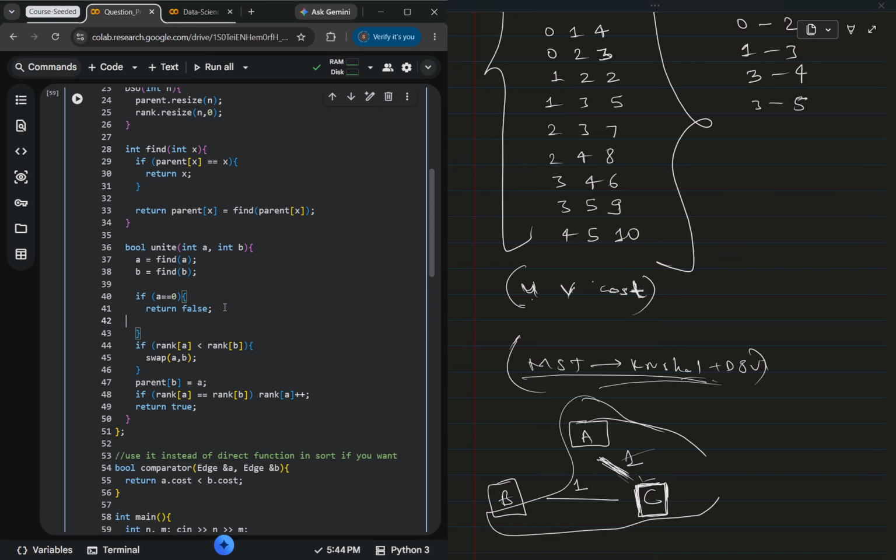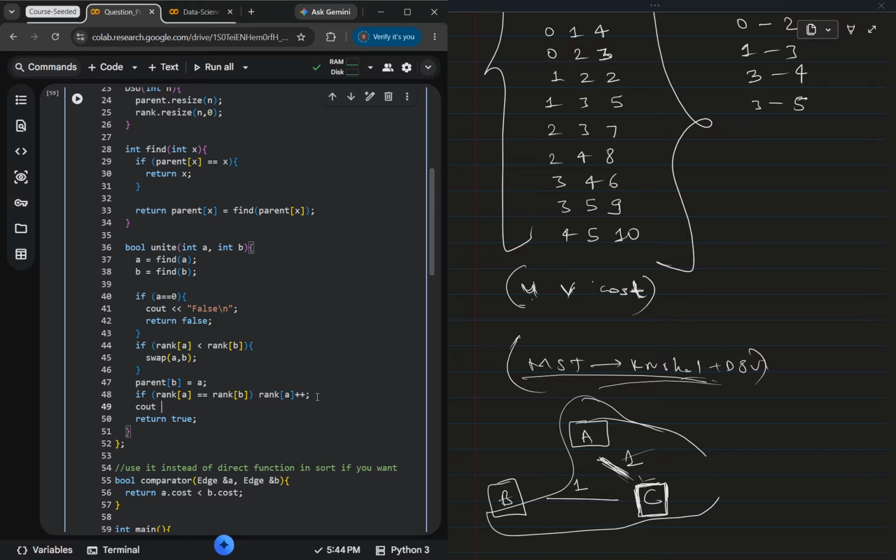Okay, so instead of returning first, we have to first print the output in your console. False, I would say. This will tell us whether everything is getting false or what is happening with our code, and it will also tell us whether it is actually getting inside this or not.